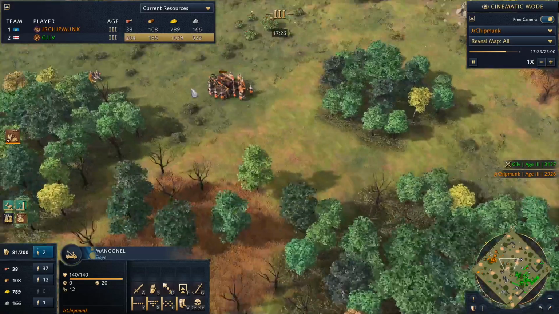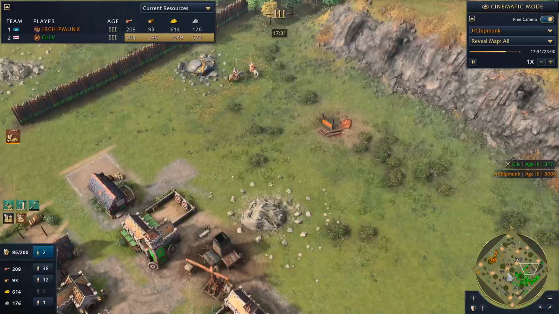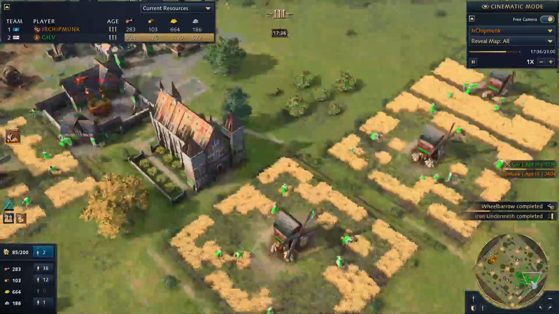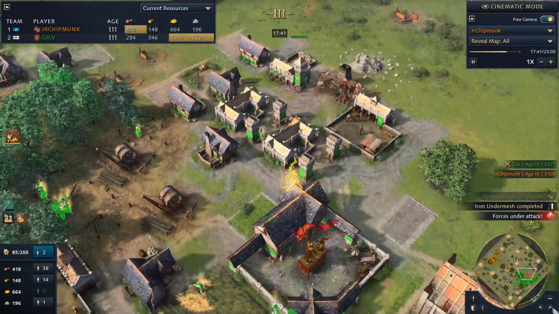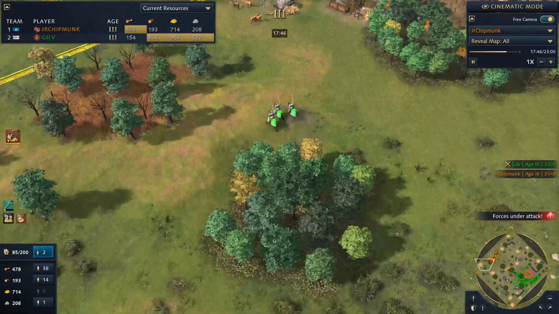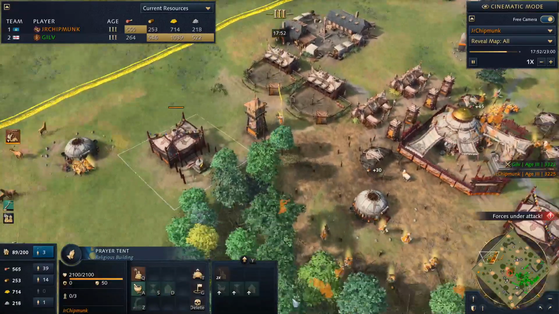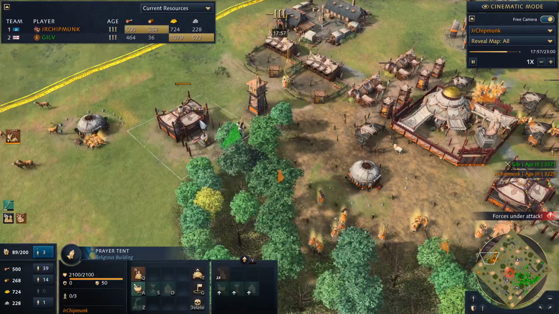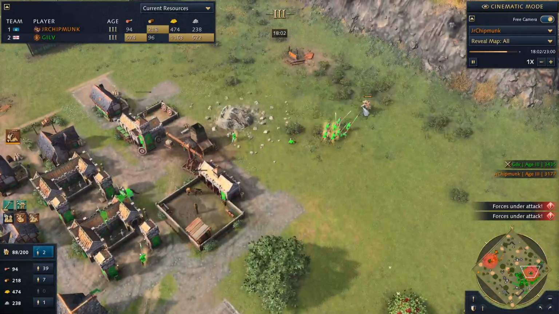So Chipmunk adding a mangonel. Gilv has really walled himself in quite nicely, and his food eco is going to be absolutely massive. Oh, and the knight's a little bit slow. Looks like Chipmunk's going to be able to secure the relic, although he hasn't actually dropped it off at the prayer tent, so not gathering from there just yet.